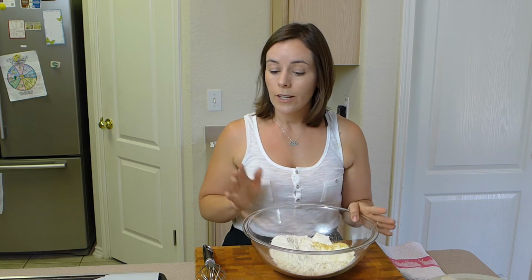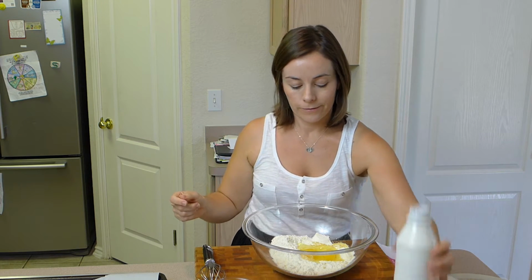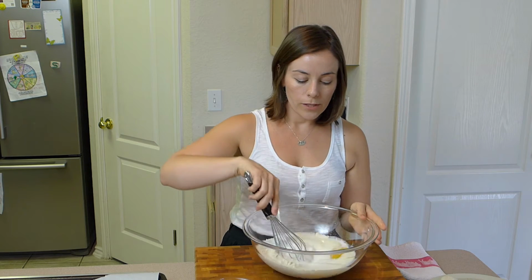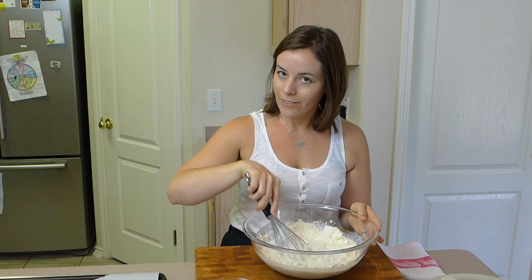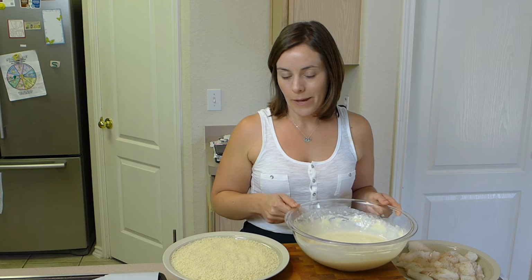And to this I'm going to add 2 eggs and 2 cups of buttermilk. I'm just going to whisk this up, then I'll be ready to coat the fish. I'm done mixing and it makes almost like a paste.